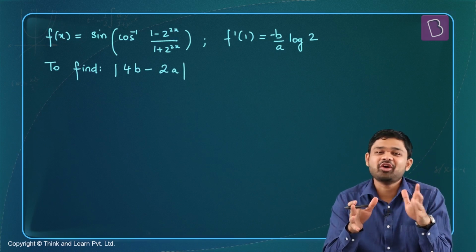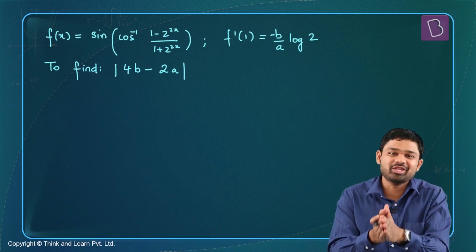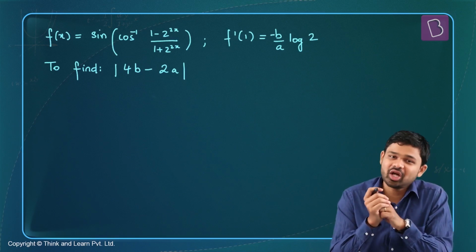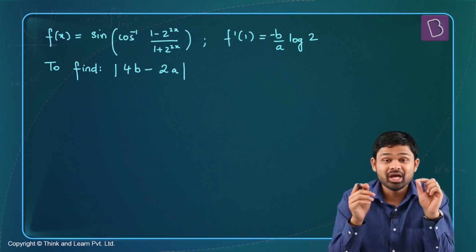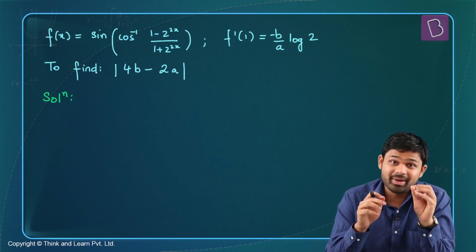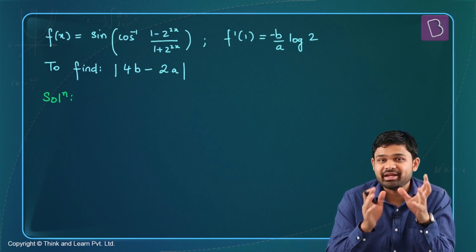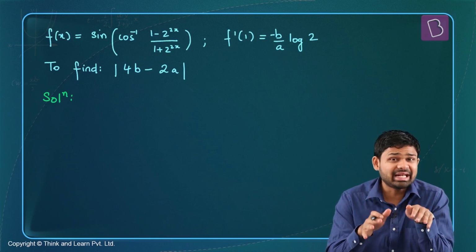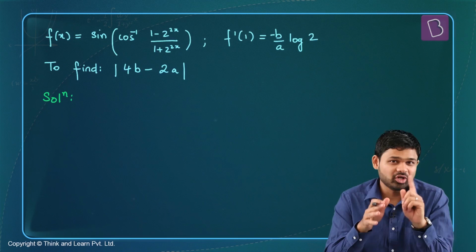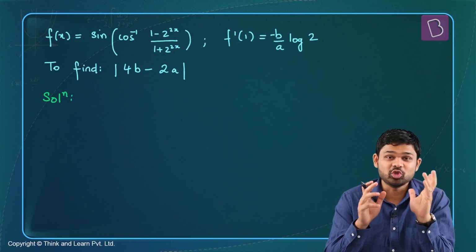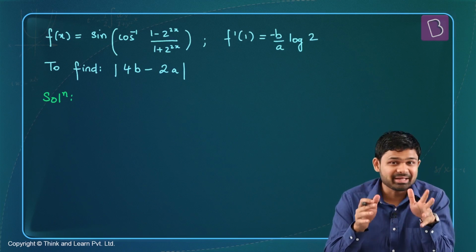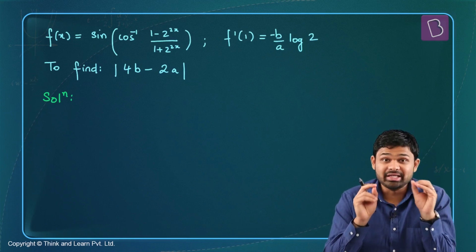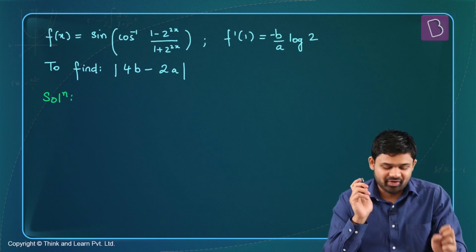It's a very fancy way of asking you to find out what is the value of a and what is the value of b. It's an integer type of question. So let's try and solve this question in a very systematic way. First of all, there are trigonometric and inverse trigonometric functions in the definition of f of x. Let's try and simplify that, because if I directly get into differentiating this, it's going to lead me into a lot of trouble, because I'll have to use the chain rule of differentiation multiple times and a lot of unwanted terms will appear and simplifying them will become difficult for me. So let's try and simplify that.